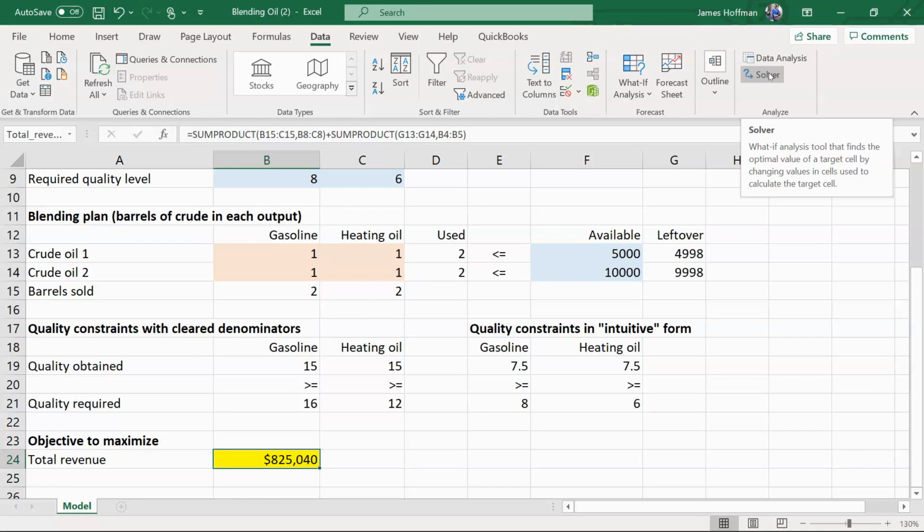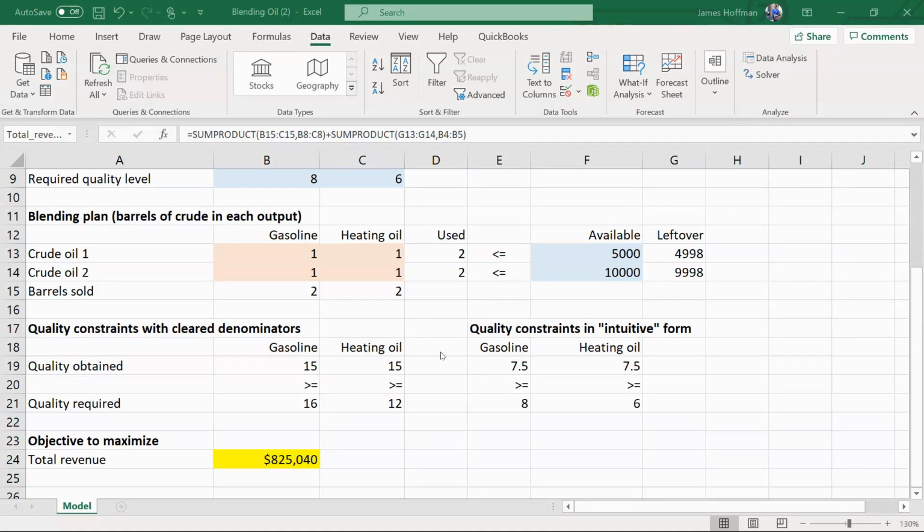So let me post the question again and see if anyone needs to reactivate Solver. Okay, so does anyone not have Solver?